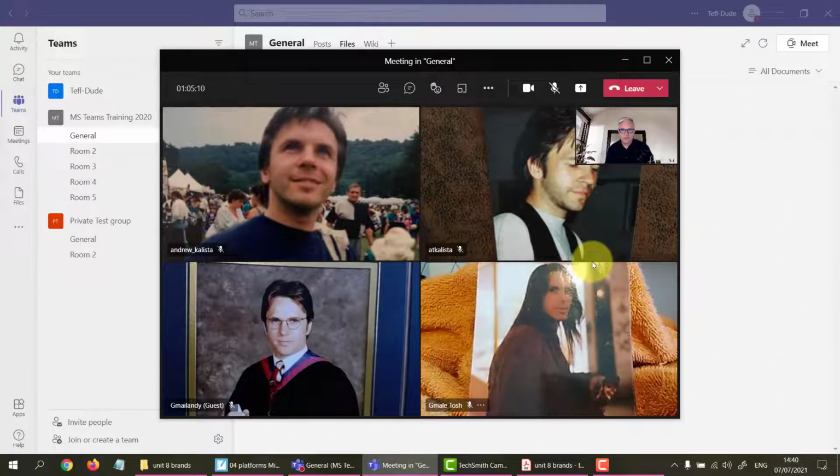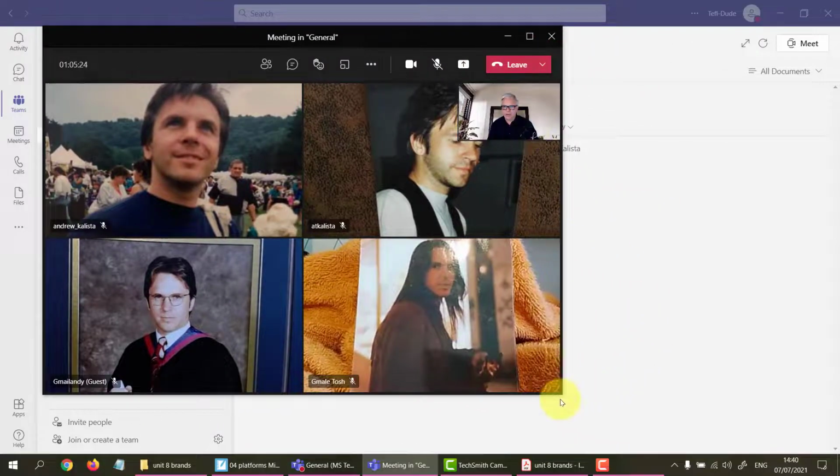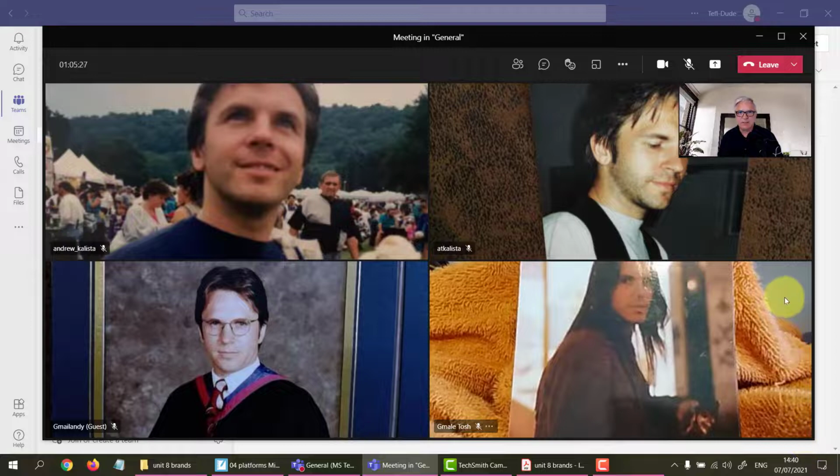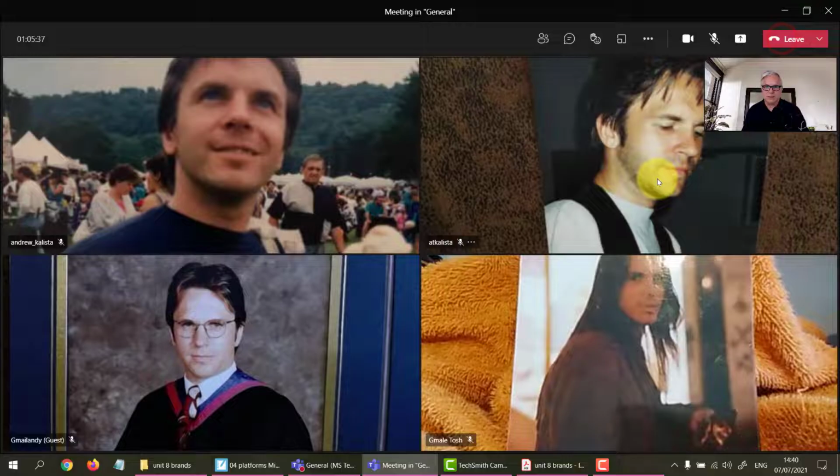So this is the initial view when you join MS Teams. This is my training. You click on the Meet and this window will appear. Unfortunately, it's a pop-up window, which means you will have to move it around like this in order to see everything, because I still want to see these icons on the left. You could make it large like this, so we'll do that for now.